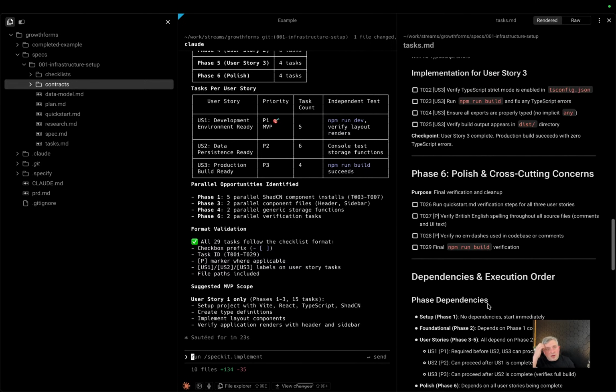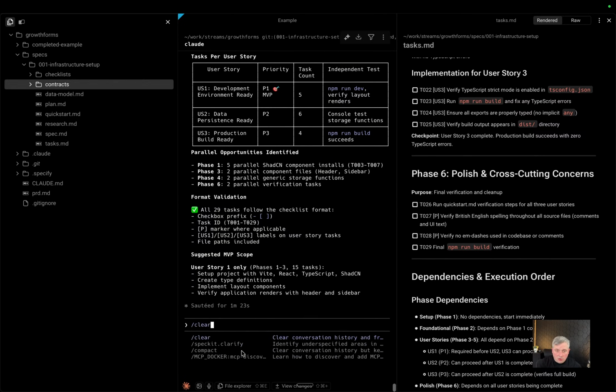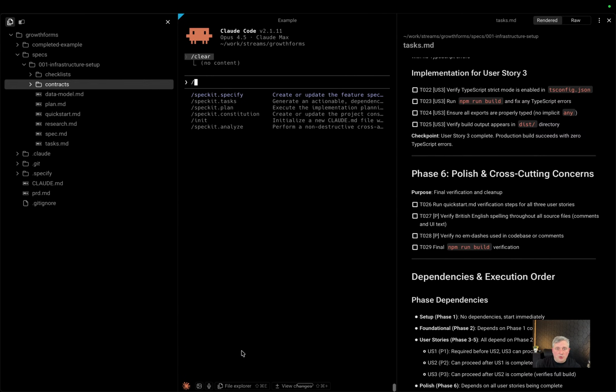So as I said, if I wasn't doing a stream, I would have a number of phases here around testing as well. So I'd have one around unit testing, I'd have one around integration testing, and one around end-to-end testing. And for those of you, once again, we'll cover this next week, but that's going to make sure that the code is really quality. So I'm going to start a new context window, and I'm going to go speckit.implement.